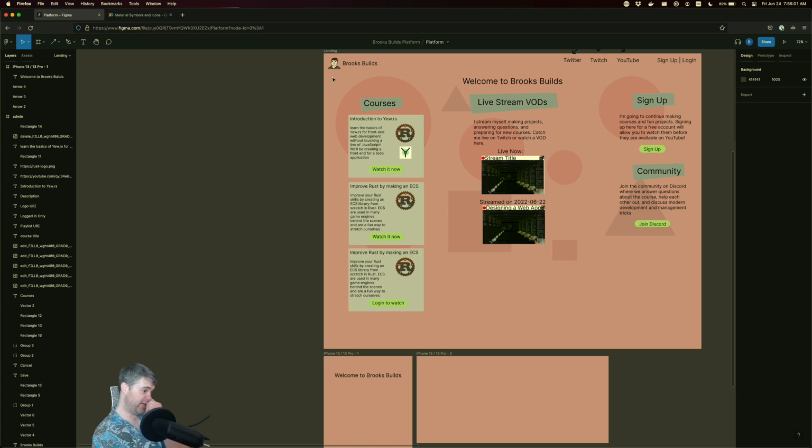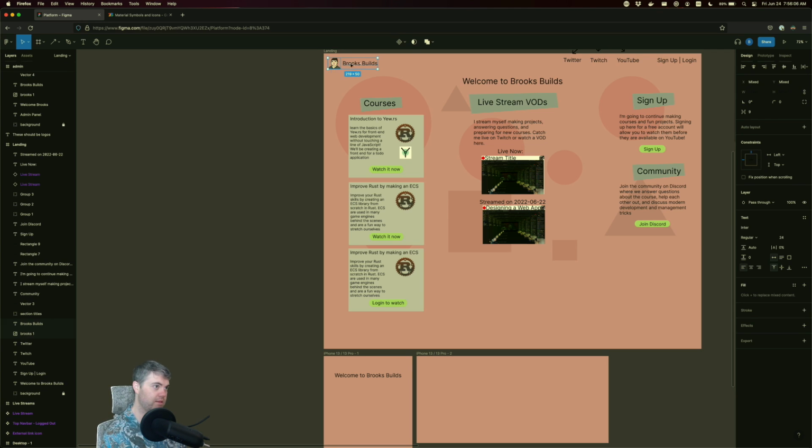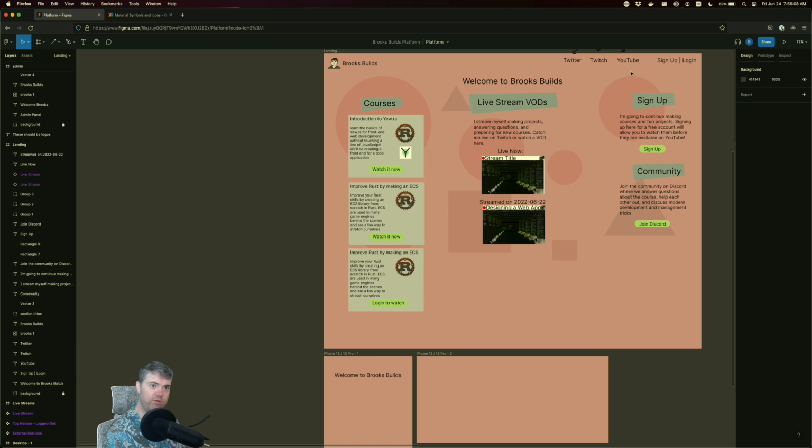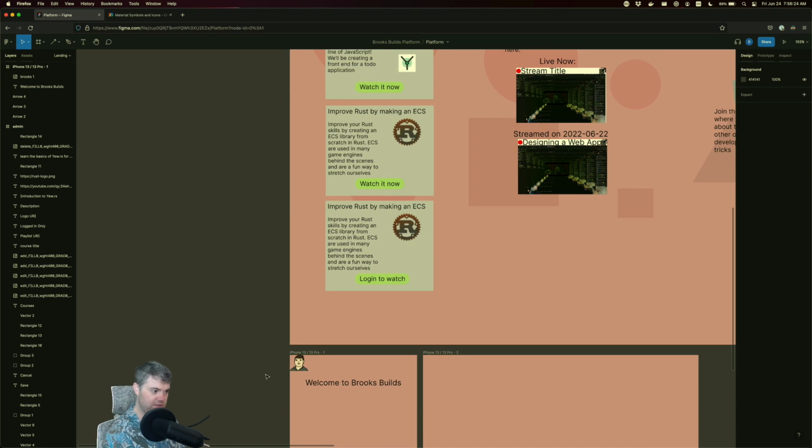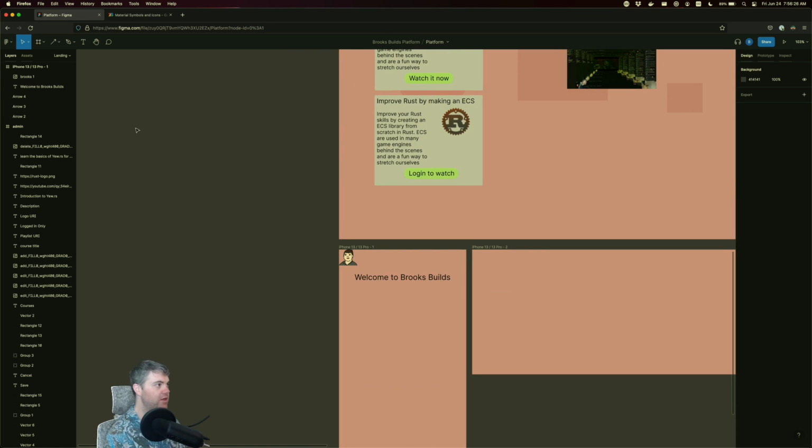For this type of thing, I feel that we could have the nav bar on the top still. It's going to be up there like that. It's definitely not going to be usable like this. So we're going to need to do the little hamburger thing.